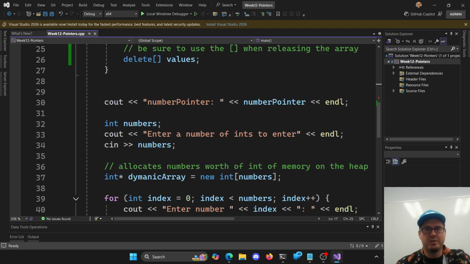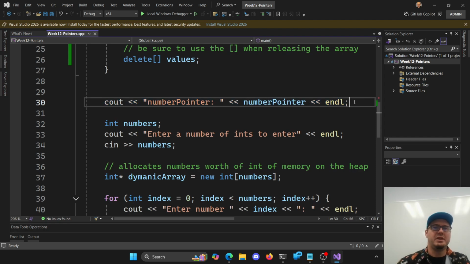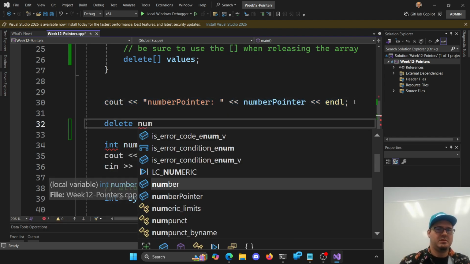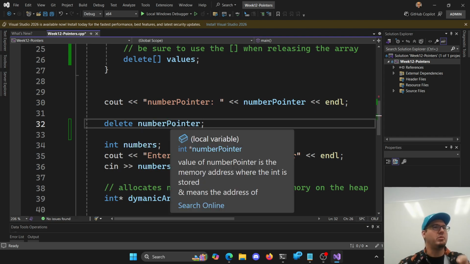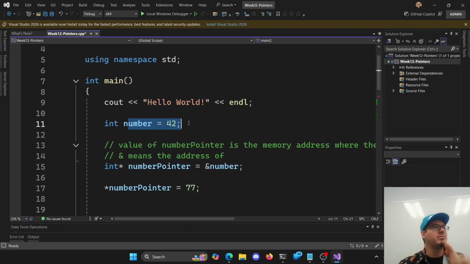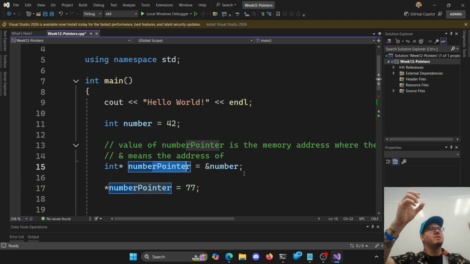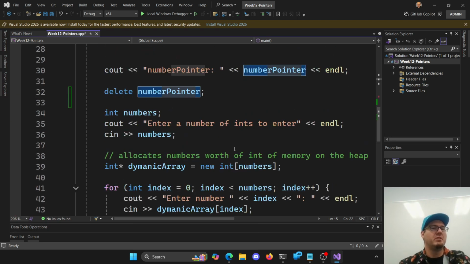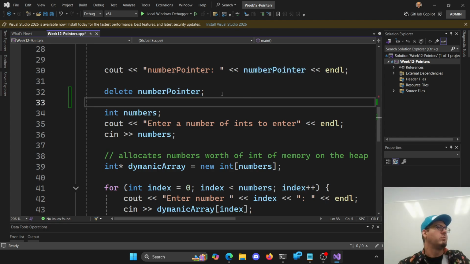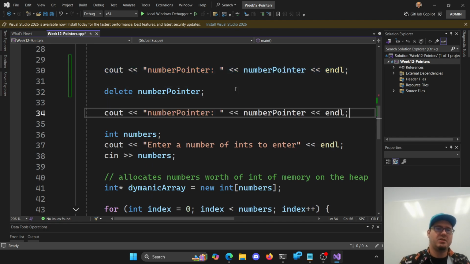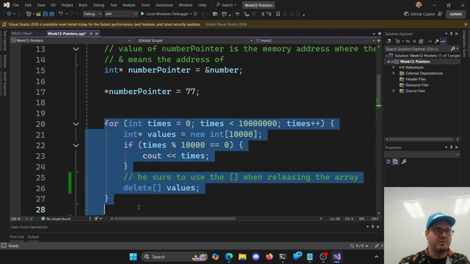So that's the outputted number pointer. The next thing we do, if I delete my number pointer, that's just deleting the pointer here, right? It's not deleting the number itself, because number is a variable that has some value in memory. The pointer points to that same address. So I have number and I have number pointer pointing to the same location here, right? Deleting the number pointer just says, okay, I'm done with number pointer. It didn't get rid of the other thing that existed in memory. So if I go and output number pointer here, let's actually just skip over this for a second.